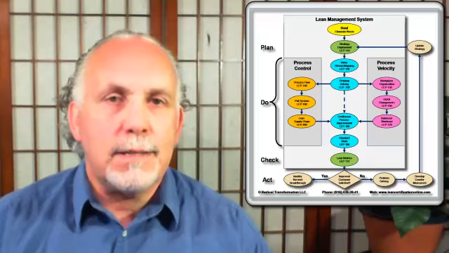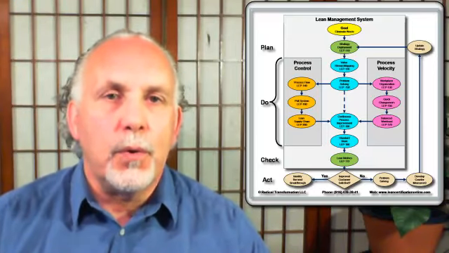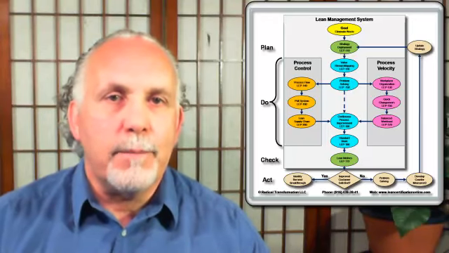However, as I started to work with many different clients, they started to say to me, you know, Chris, we really love this lean stuff, but it's very difficult to know how this stuff fits together. Is there a manual, or is there some kind of way that we could really figure this out? So I started to think about it during the 90s, and then in the late 90s, early 2000s, I came up with the 10-step model. And the 10-step model is really a step-by-step process that walks you through the application of lean principles.